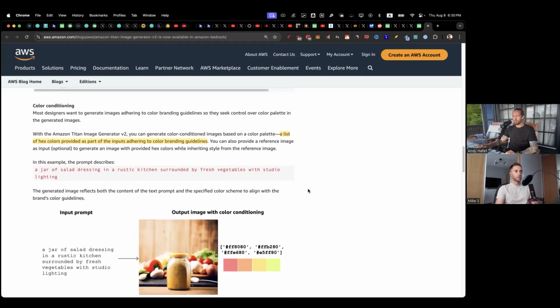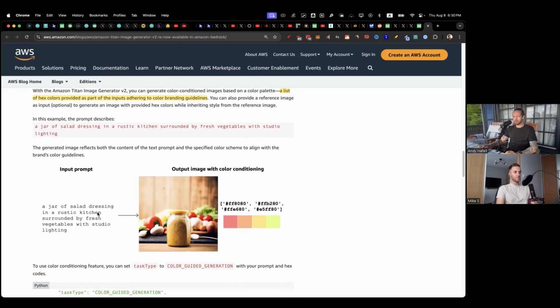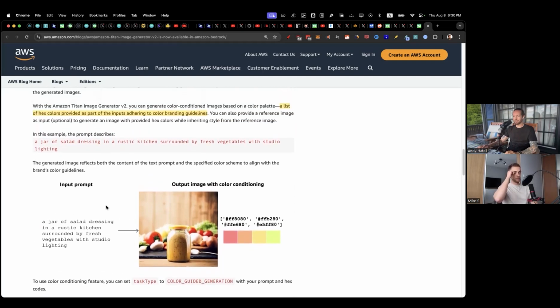Yeah. The second one was color conditioning, that I think is also really cool. So this basically allows you to have a certain color palette. It doesn't say here in the example, but basically you provide a list of hex colors as part of the input, and then it adheres to that.